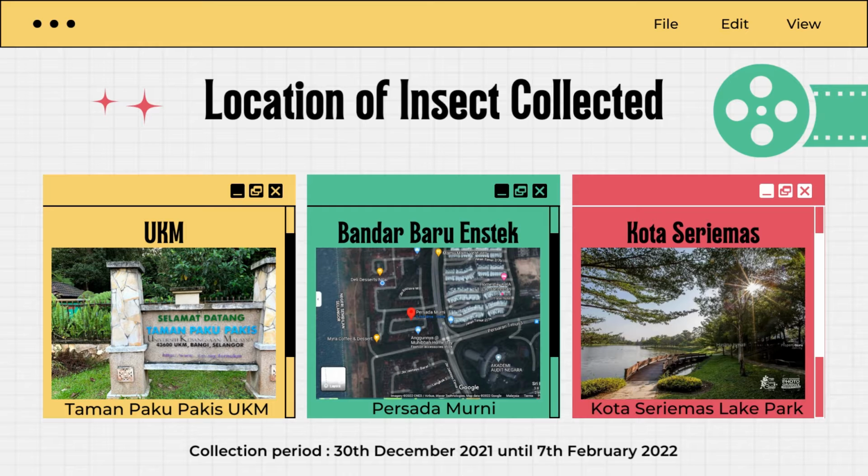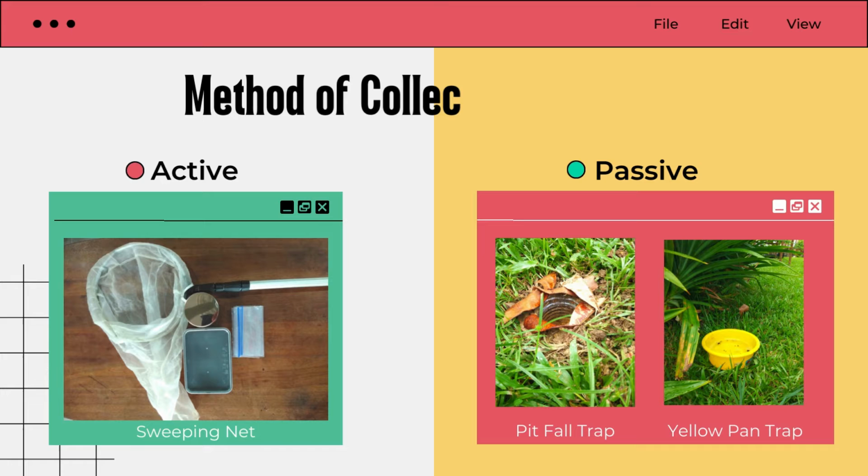I use both active and passive collecting methods. As for the active method, I use a sweeping net and sometimes I handpick the coleopteran species. After that, I will put them inside a Ziploc plastic bag for temporary storage. For the passive method, I set a pitfall trap and a yellow pantry around my father's garden.